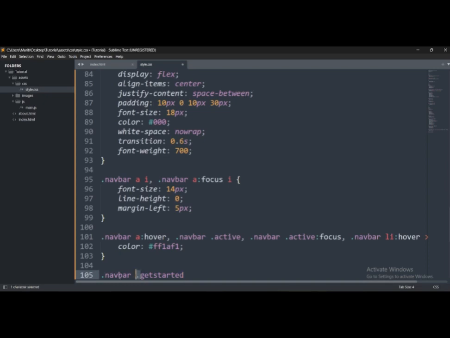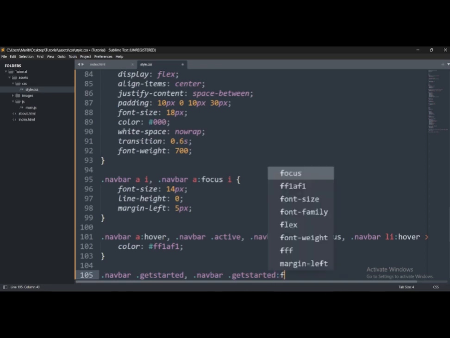So I'm referencing the NavBar, and inside the NavBar we have the Get Started class, and then we're just going to reference the NavBar again and the Get Started. Sorry, it's like I'm not used to spelling too much.